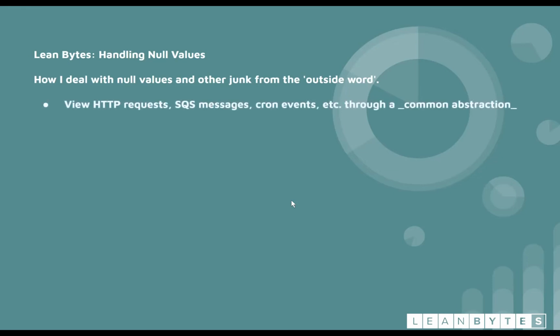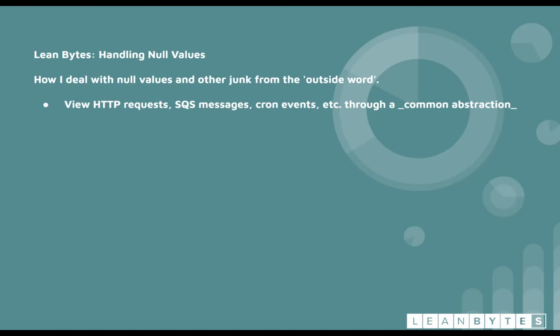Okay, so I think one of the things that helps us a lot is to view the things that come from the outside world through a common abstraction. We view our program as a set of functions, and typically in Scala, we talk about a function as being a function from A to B. Maybe it takes a string and returns an int. Obviously, they can take more than one argument, but we tend to use that language. And inside of our program, all of the functions call each other, and they're all under the type system, and it's all nice and neat, which is the same way for most languages.